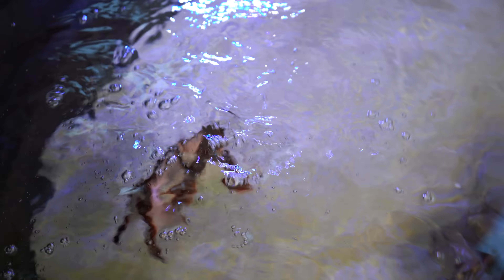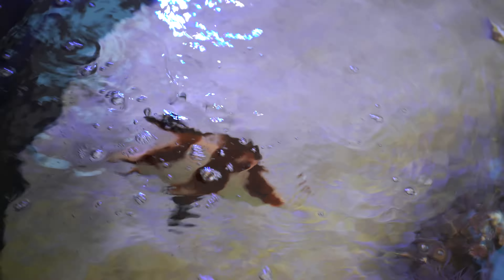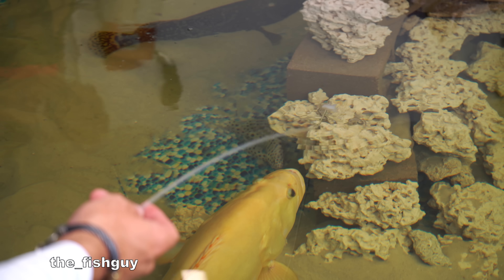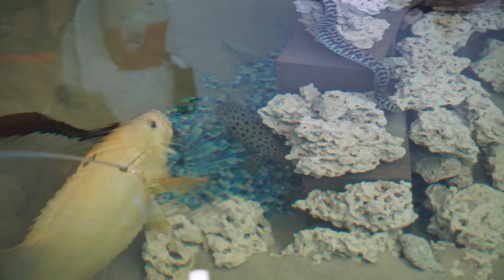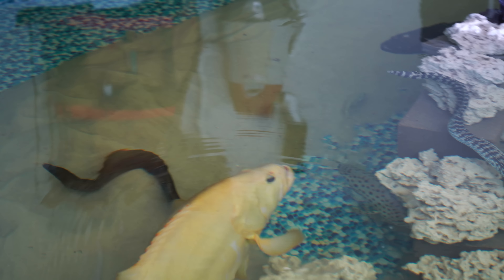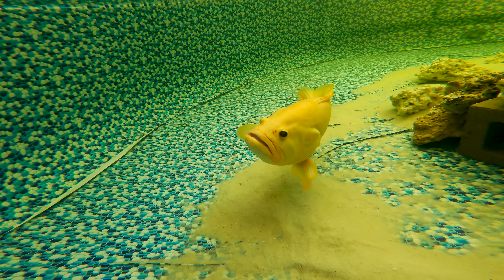Over the past few months, we've added some insane eels to this pond. We've caught some in beach tide pool rocks, done some fish traps and caught a green moray eel in a tunnel and a chain link eel in a man-made tide pool. Currently in the pond, we have our chain link eel who's absolutely thriving, eating like crazy, and our green moray eel who's also a savage. Today we're officially adding one of our favorite eels we've ever had to make our eel count go up. Hopefully we can get some more rare eels in the future, but right now we're adding a really, really cool one.